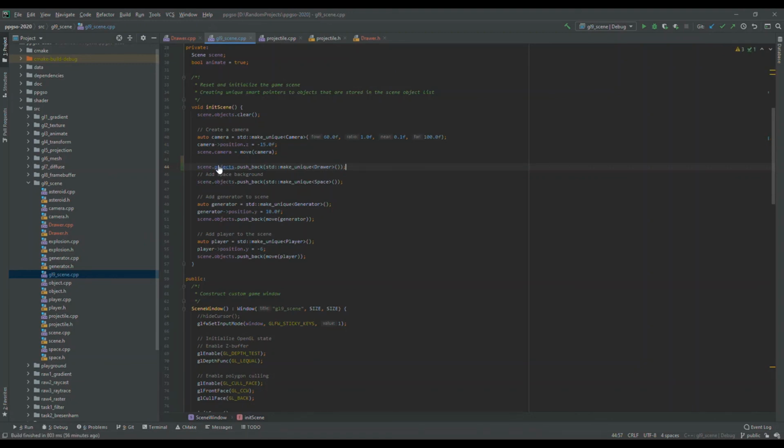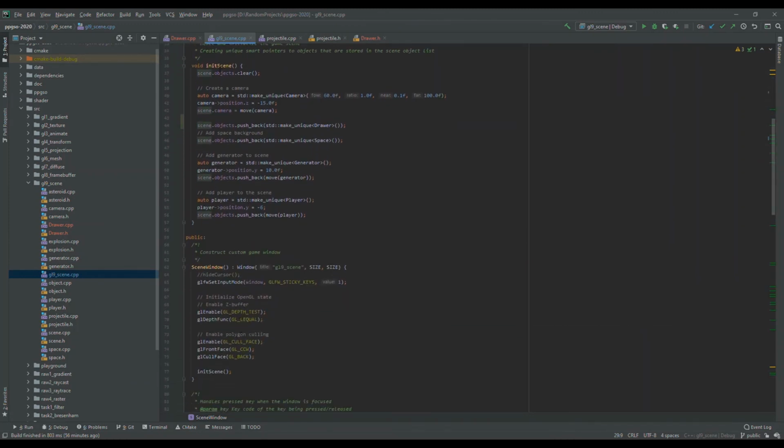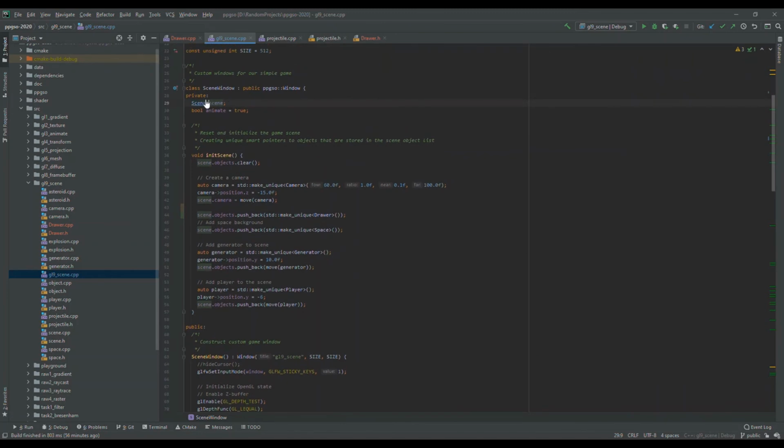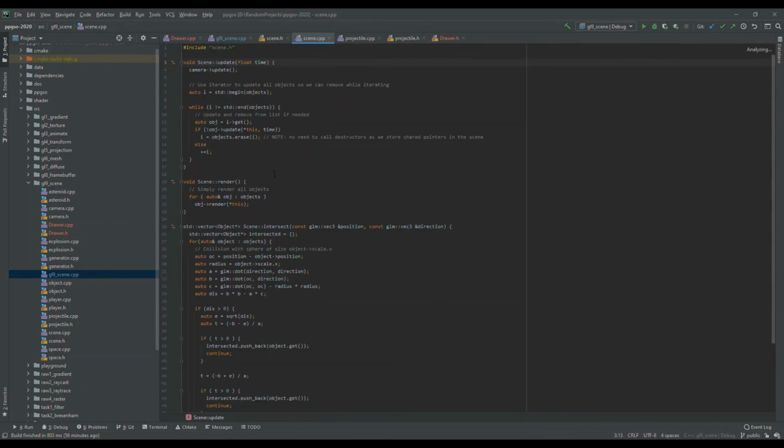When the scene calls its function update, it goes through every object and it should be seen within the objects.